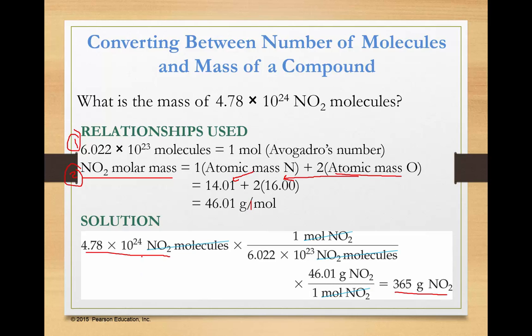Now, if we think about it, does that make sense? That's a reasonable number. We know that, in 1 mole, we've got 10 to the 23rd molecules. This is 10 to the 24th, so we should be looking at a little more than a mole there. We've definitely got more than a mole. And so more than a mole, if 1 mole is 46, more moles should have a higher mass. If this number had been smaller than Avogadro's number, I would expect a mass less than 1. I would expect it to be a very small mass. So use your reasoning to double check yourself and make sure it looks right.